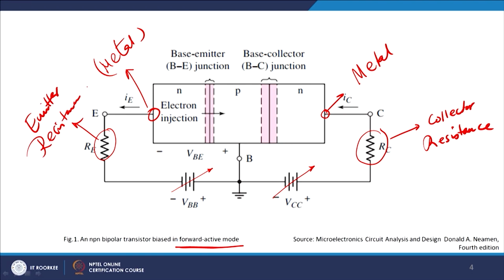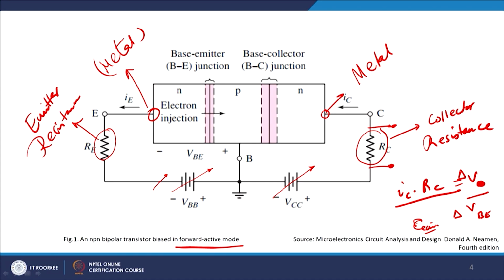Now what will happen is, once this current flows here, IC multiplied by RC, that is the voltage drop across this RC, that is the output voltage VO, and you will be giving a small input voltage here, VBE. So output voltage by input, del VO by del VBE, will be your gain for a transistor. So this is a very simple basic form of a transistor as an amplifier.